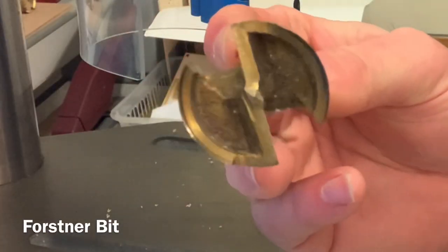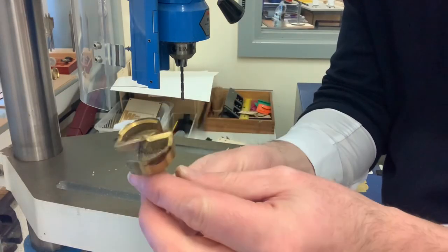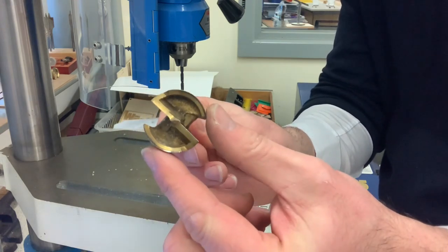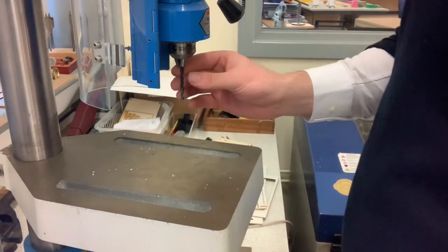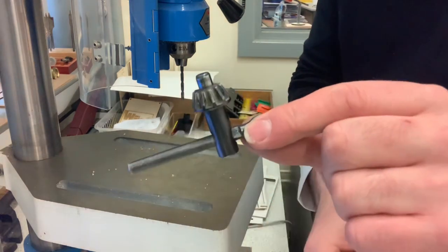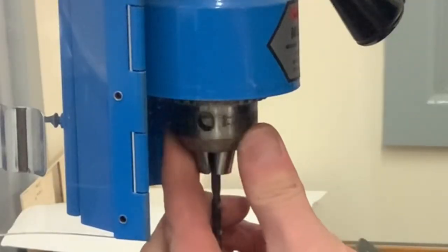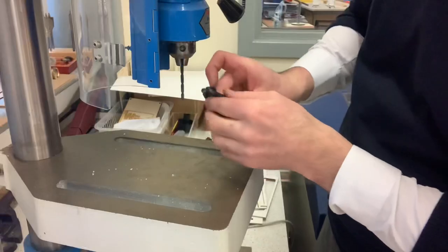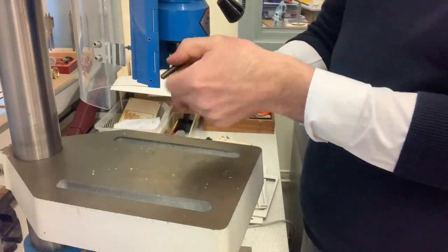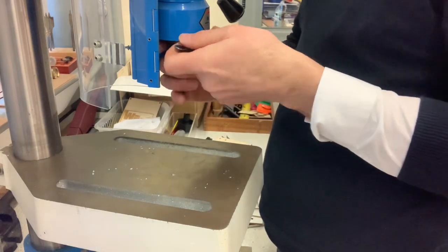A Forstner bit is generally used to drill wider holes. So, like I said, this bit will drill a 34 millimeter diameter hole through our acrylic. To take the twist drill out of the pillar drill, we use a chuck key. In the chuck, which is on the pillar drill, you'll see a hole. We place the chuck key in the hole to loosen it. We take the chuck key out of the pillar drill.